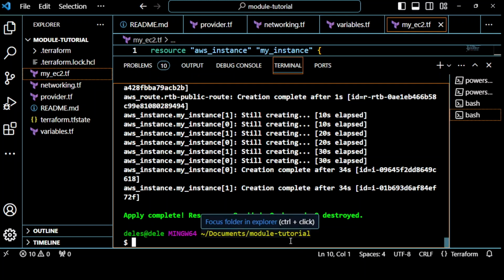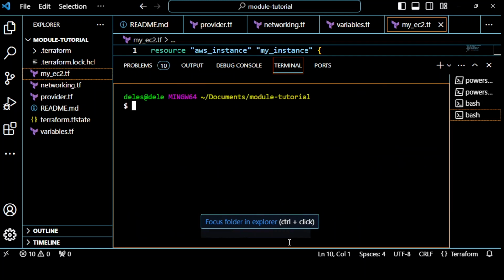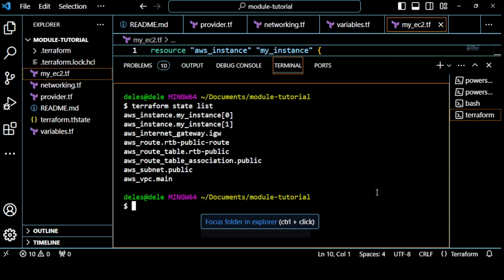I want to see what's going on with Terraform. Hold on, let me just clear this. We can use the command Terraform state list. Let's see what we have created. Hold on, please. Yeah, I can see the 1, 2, 3, 4, 5, 6, 7, 8. These are the 8 resources we have created in Terraform. Okay, so now let's go to the console just to make sure that's been created, and then we shall come back and do some refactoring.